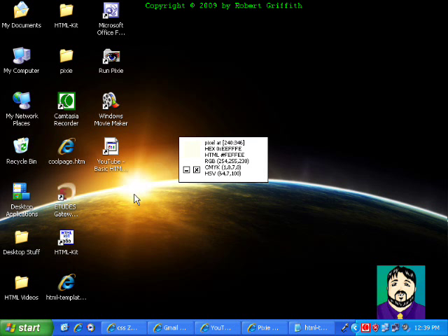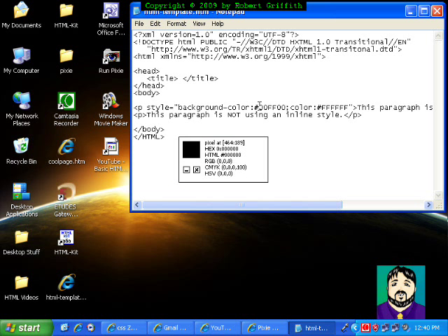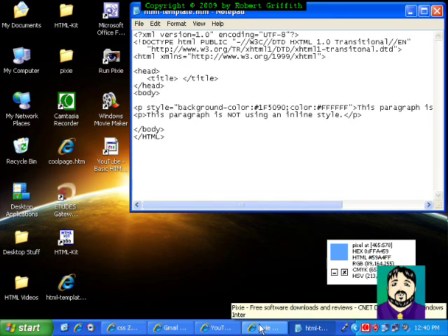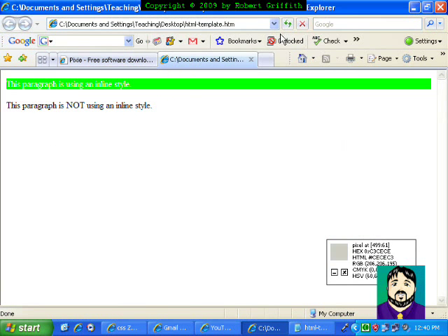So if I go and say pick a color, maybe I want my background to be this shade of blue. All right, so I'll pick the shade I want, and I do Control-Alt-C. And if I go back into my Notepad now, and I set my background color, and I paste, you see it pasted in this number. All right, so if I move Pixie away now, and I go ahead and File, Save, and then I go back and refresh my page, it has this background color, which is exactly what I copied.